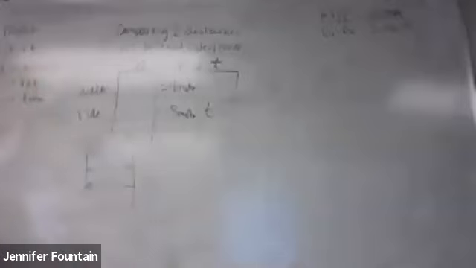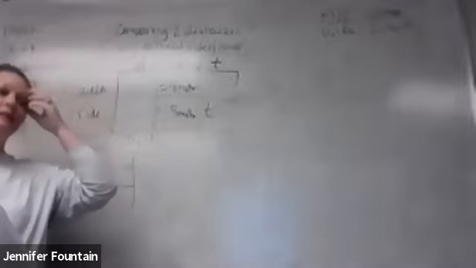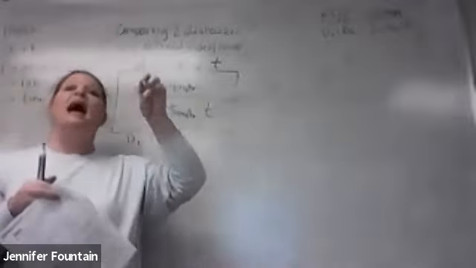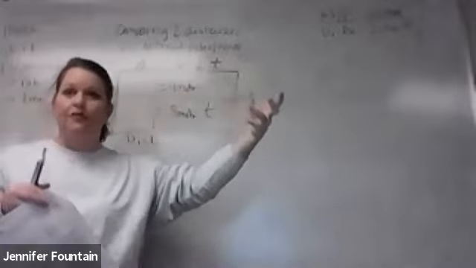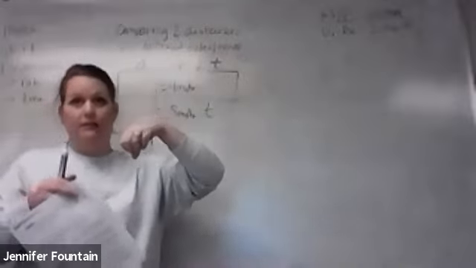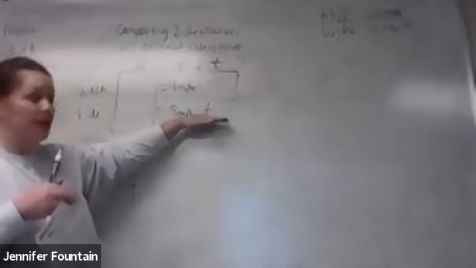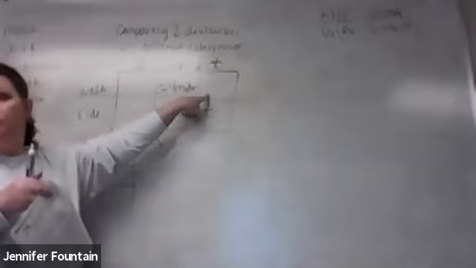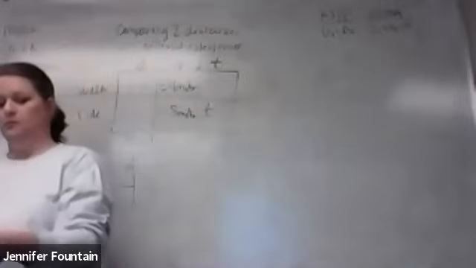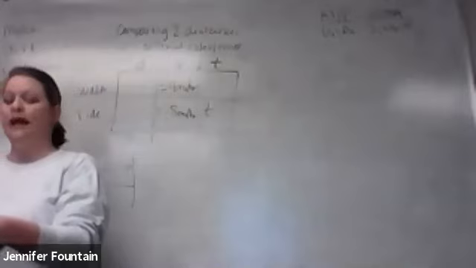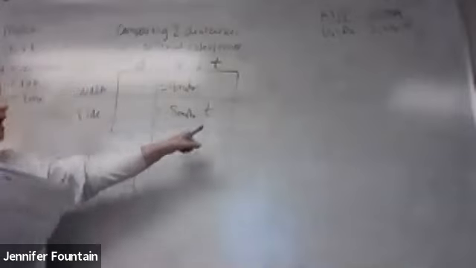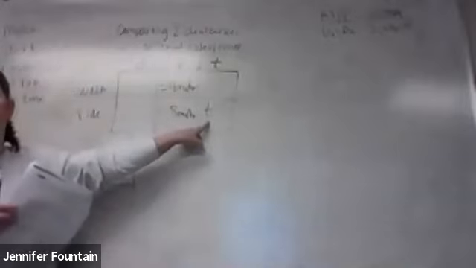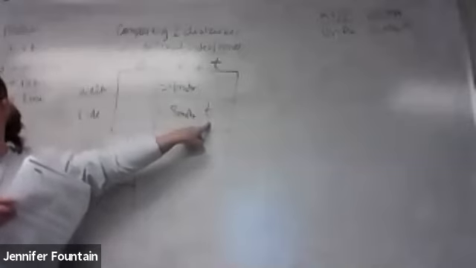Okay. So my time to ride was T. How am I going to relate? Remember how when we were doing coin problems and I said that when I pick a variable, I have to pick a way to relate everything else to that variable? So how much longer than this time did it take to walk? What does my problem tell me? It takes 1 hour longer. So how could I write this in a mathematical expression telling me that it took an hour longer than T?